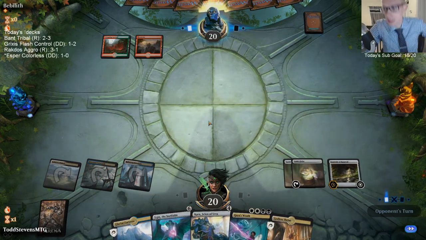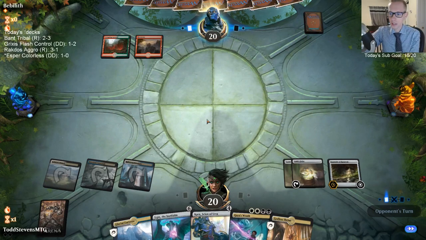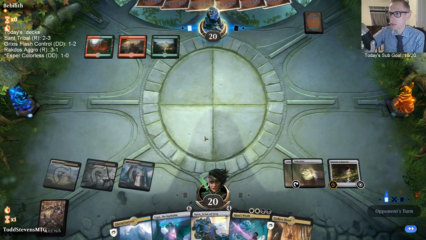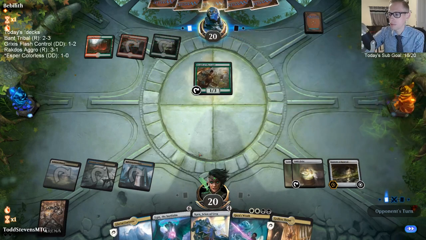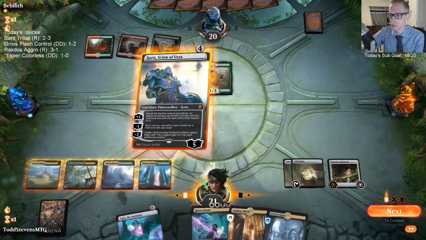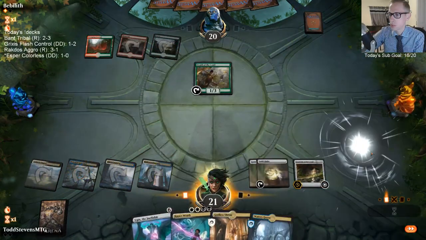Speaking of good hand, this one's good too. With 3 artifacts already in play, we can have Karn minus and make a 4/4 Karnstruct. That's a pretty good sized Karnstruct. It's a good blocker.